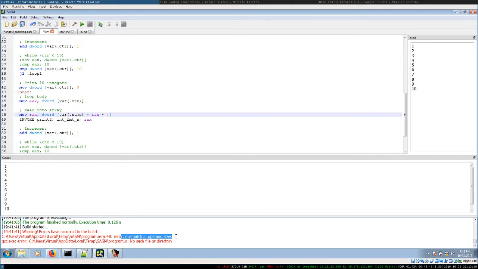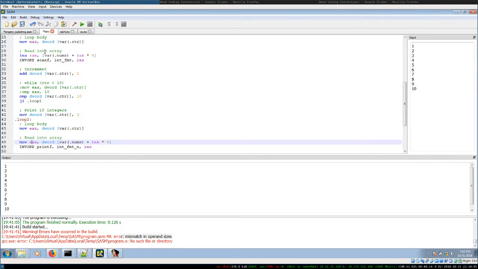And the other thing is, to simplify decoding, you also have to use the respective same register size. So in order to read in a 4-byte integer, you use the respective 4-byte register, which in this case has an E. So EAX instead of RAX.